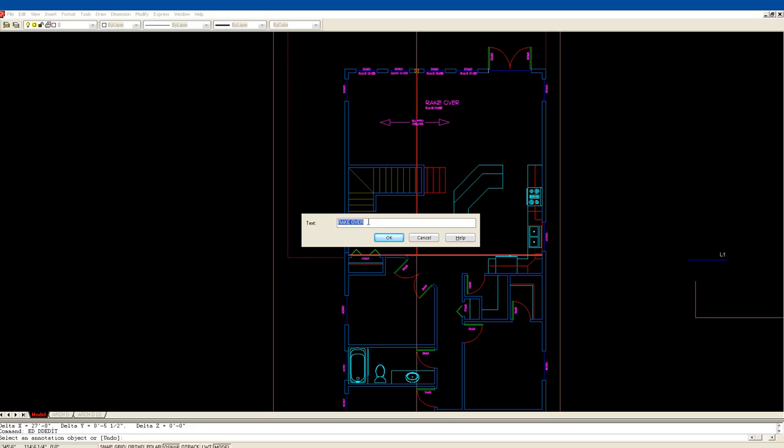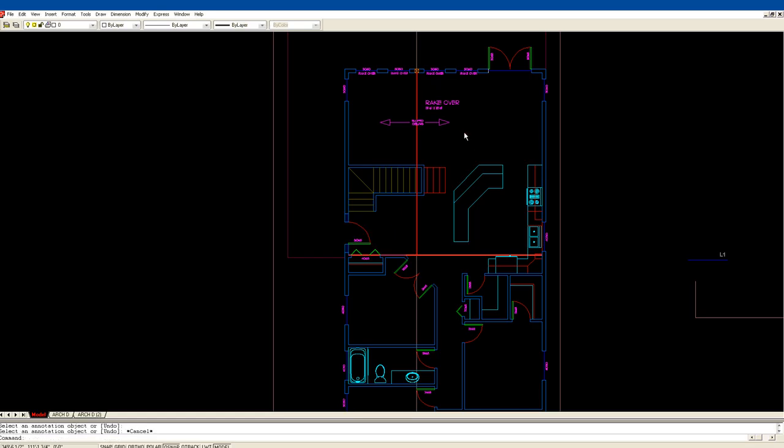So we would go 13 foot slash 6 inches, space by space. Now we don't know what the other dimension is. Well, we took it. It was 12'6". 12 foot slash 6 inches. Okay, so that says that.